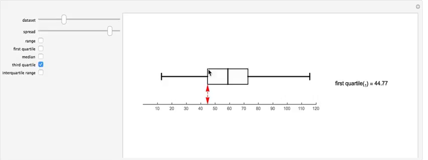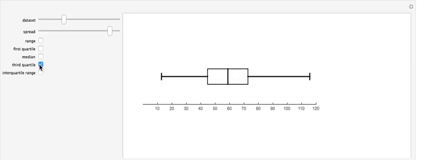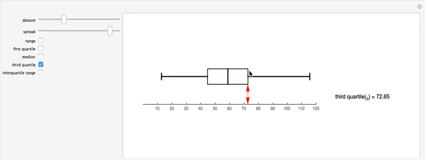We can look at the third quartile, which is the other side of the box. That's over on the right side, so it's this line right here. And in this case, it's 72.65, and it's kind of hard to tell exactly what it is, but you can guesstimate it somewhere around there, and then over here, 72.65, it tells you. So 75% of the data, in this case, is to the left, and 25% is to the right. 25% of the data points are somewhere in this range, 75% are somewhere in this range.